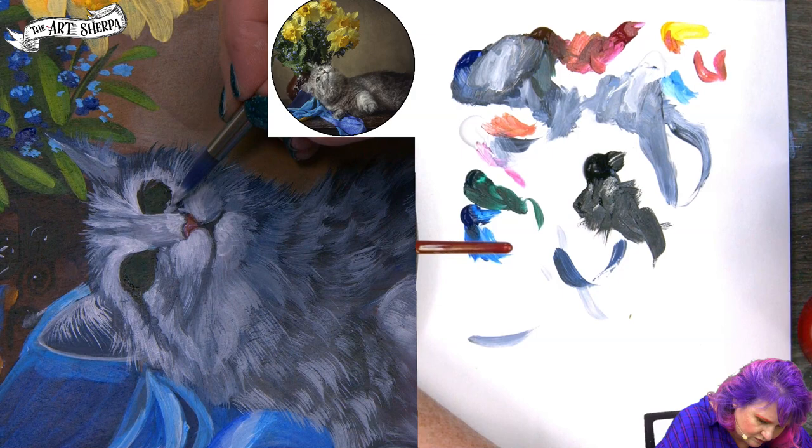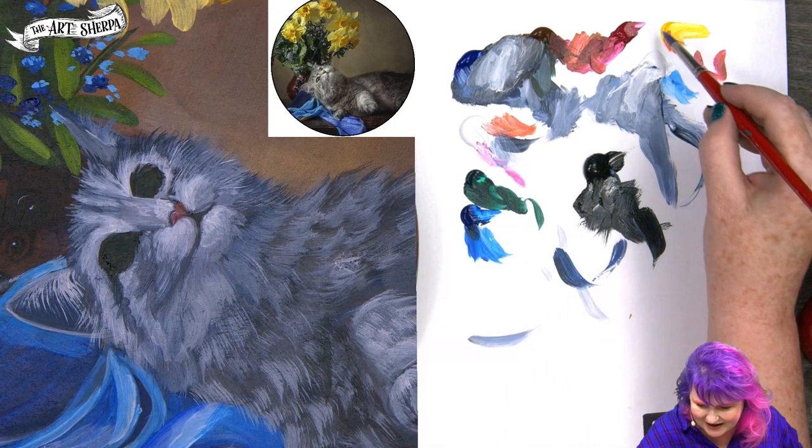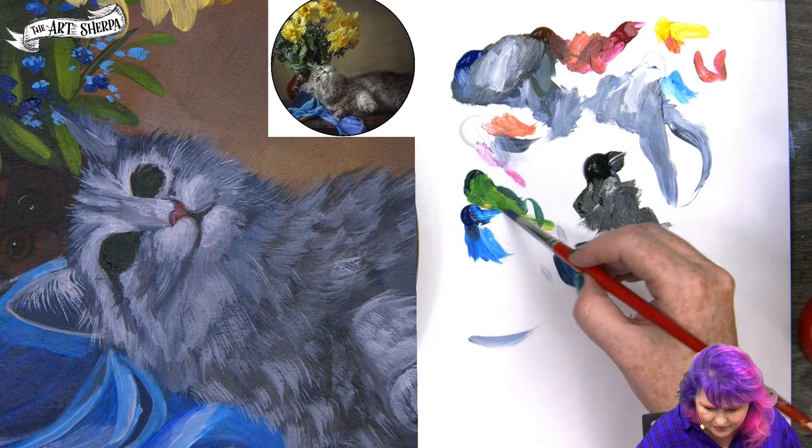Trying to make sure their eyes have the right shape. We'll see how that comes out. We'll see how it works out. So I'm going to take a little of my yellow and my phthalo green, which is a very bright color.